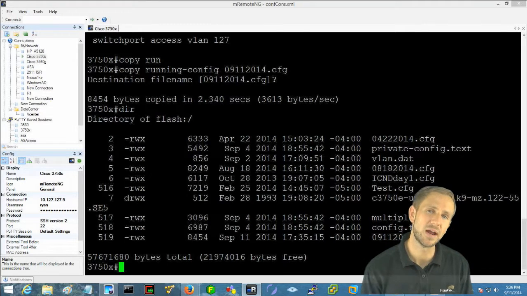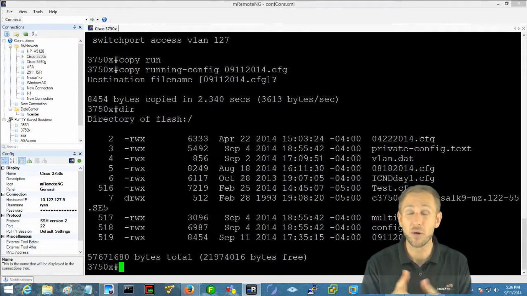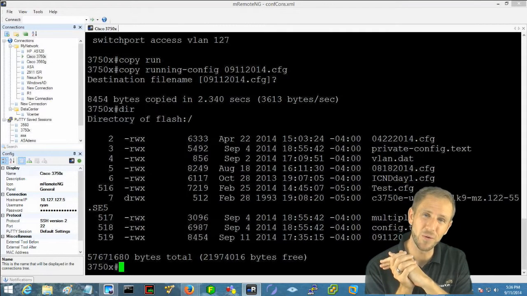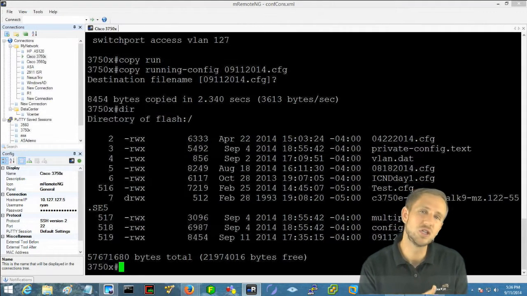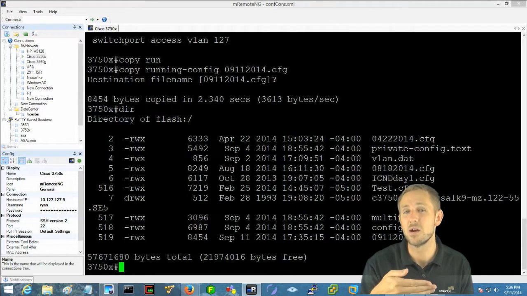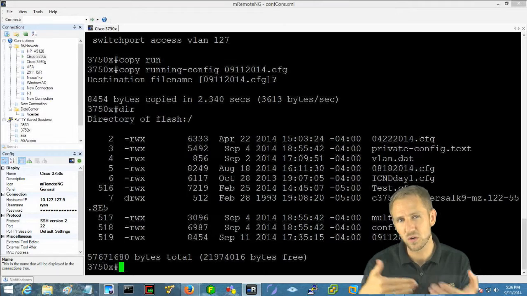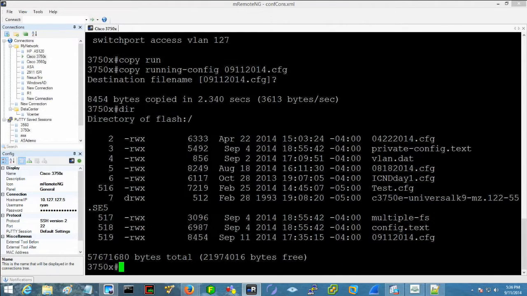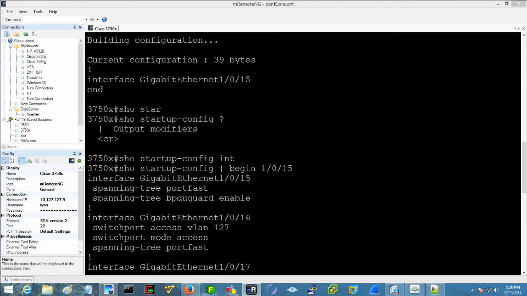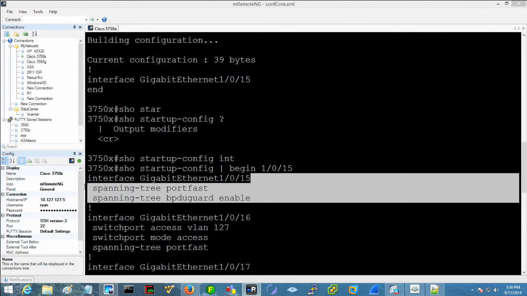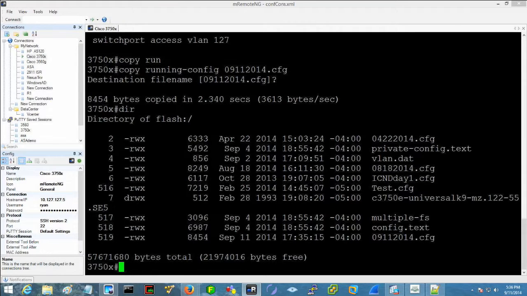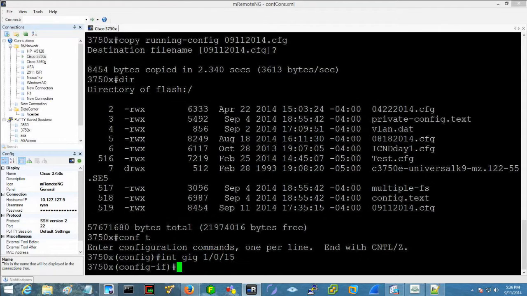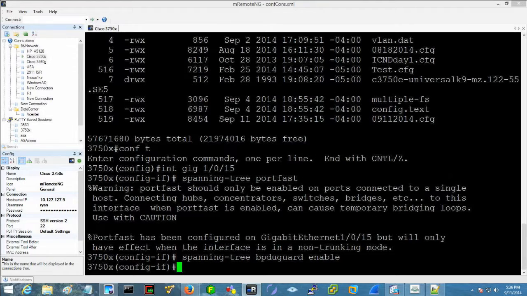So a couple different strategies for dealing with log files, configuration files, and if you don't follow any of them and you do make a mistake, just realize that you can look back to your startup config and you can get the configuration that was there before you made any changes. Your configurations are active in RAM, but if I wanted to fix port 15, it would be real easy. I could just scroll up here, grab the configuration that was on port 15 previously, and then just right-click to paste it in. And these are just warnings saying be careful with portfast.